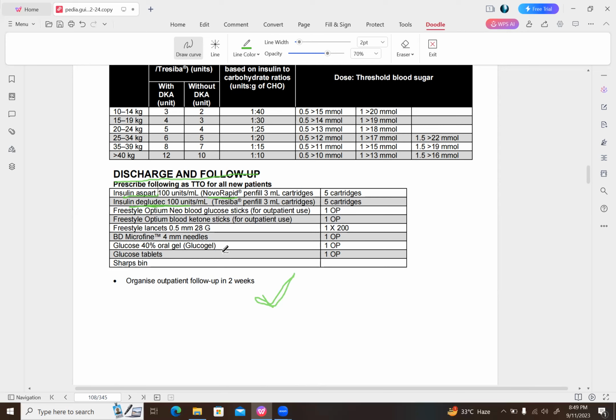You give the glucose gel. This is the oral gel for glucose. You have to prescribe the glucose tablets. You should know about these options because they constantly come up in the exam. If they wish to give oral, then glycogel can be the best option. Oral gel is given and can be tolerated orally.